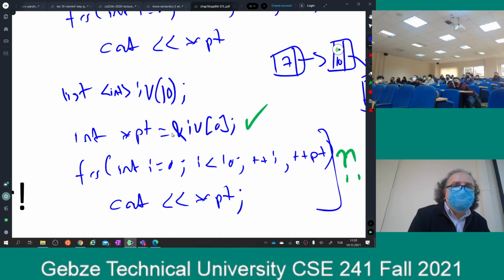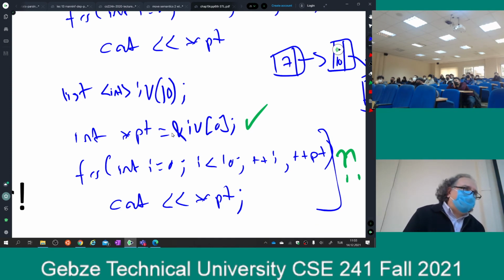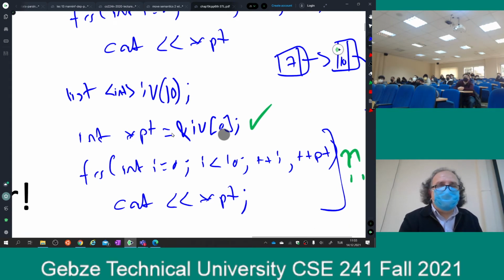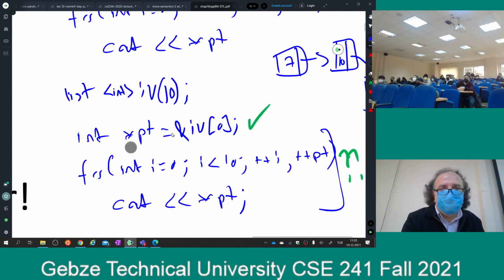By the way, this notation may not be valid because there is no indexing with the list, but bear with me, right? So I just abused the notation a little bit. So at the linked list element number 0, I take this address and I'm pointing to it with a pointer. I can do that, no problem.